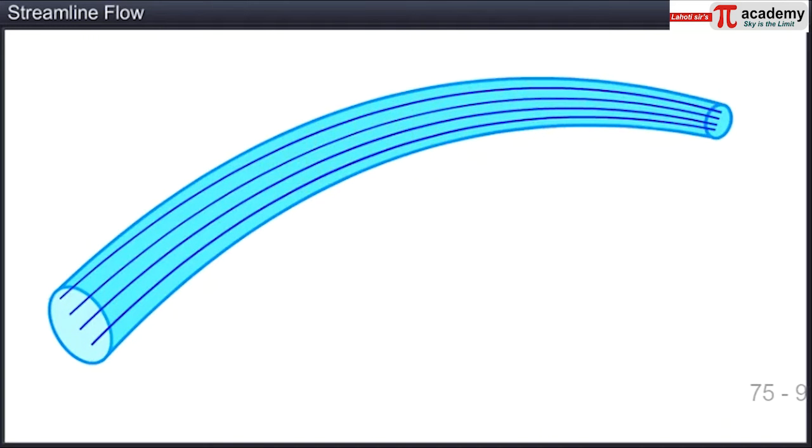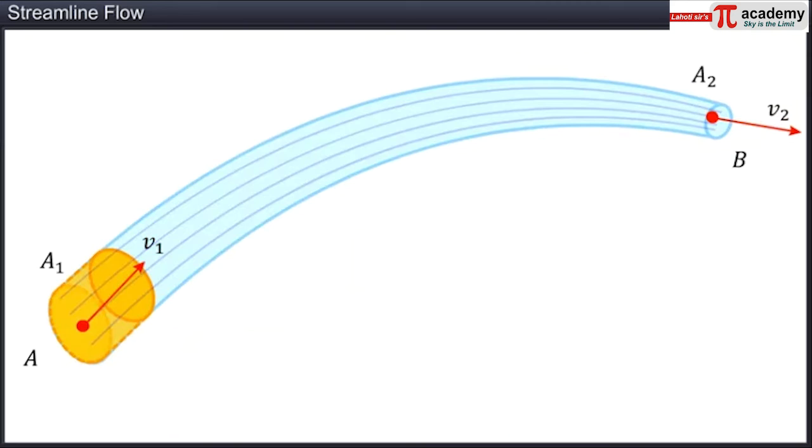Consider a tube of flow represented by AB with area of cross-section A1 and A2 at the two ends A and B. Let V1 and V2 be the velocities of the fluid at ends A and B. Consider an incompressible, irrotational, and non-viscous fluid flowing in a streamline flow in the tube. To find the volume of the fluid, VA, going into the tube with the velocity V1 through the cross-section A in time delta t, consider a small cylinder of length V1 delta t.